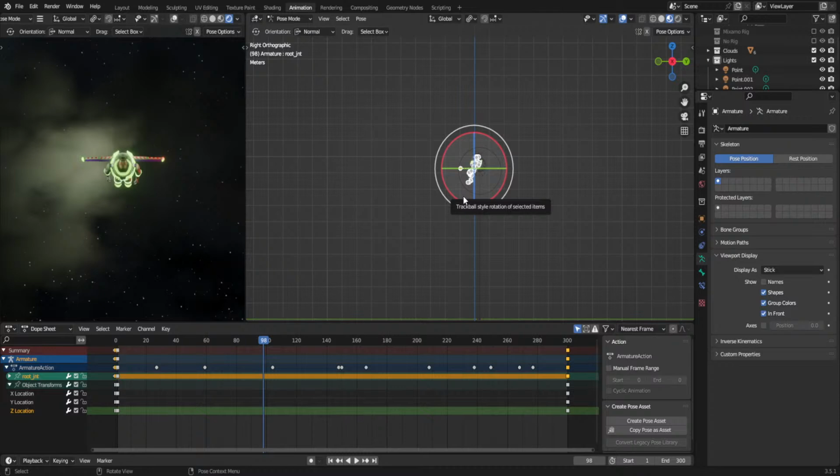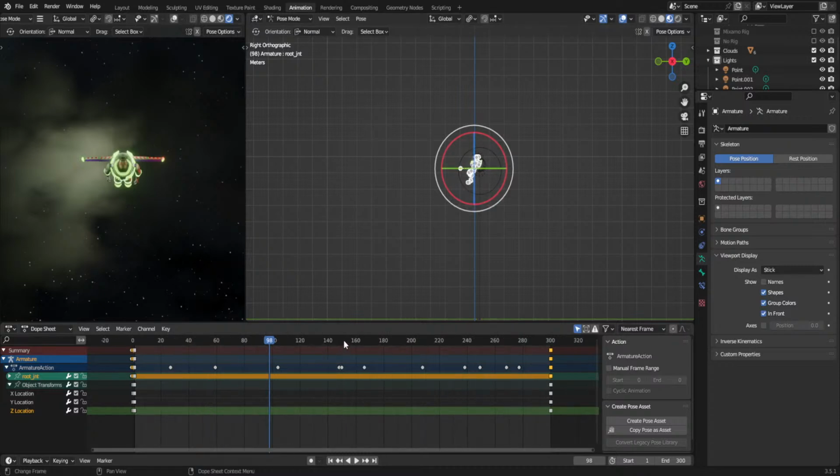I mean, it looks like you move a PNG through space, and that's all. It looks unnatural and unprofessional.